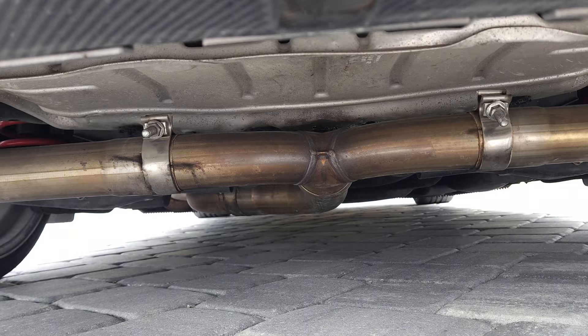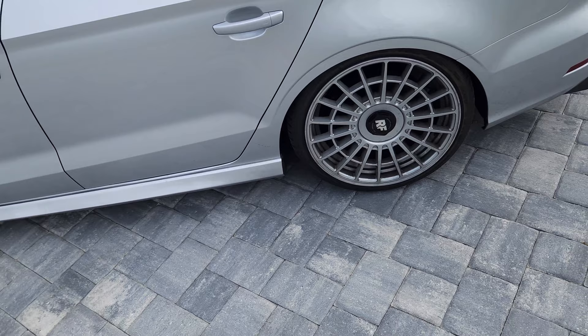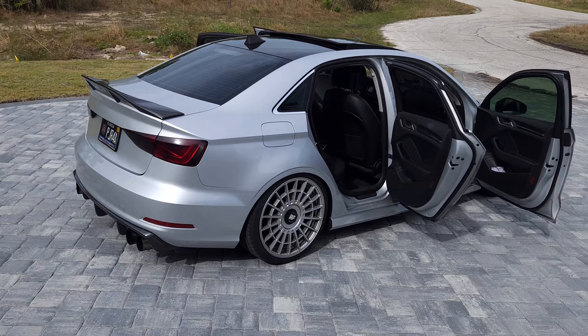I bought this exhaust from Facebook Marketplace for around $500 — it's the MBRP exhaust. It works really well, fits all the hangers correctly. All I did was add a one- or two-inch pipe from AutoZone with some tips and it extends perfectly so it looks good. It goes down to the middle where there's an 18-inch Vibrant Performance Resonator that I got for $100. If you don't want your car to sound like a tractor, definitely buy one of those because it gets rid of that sound.